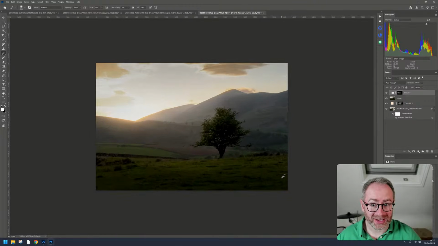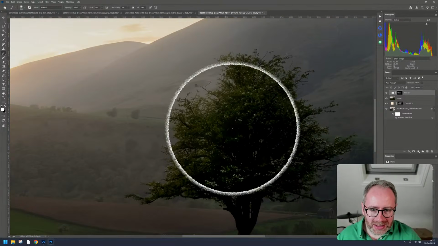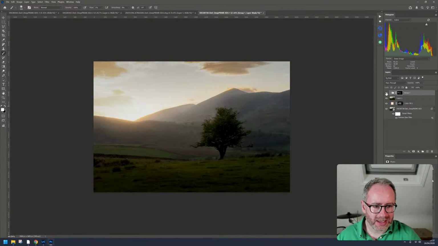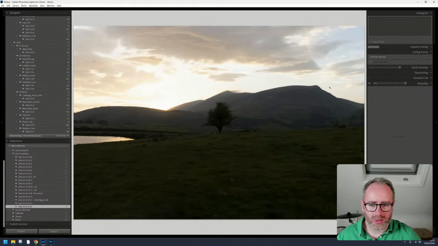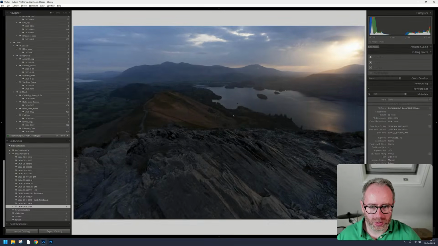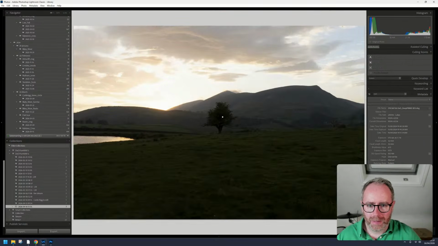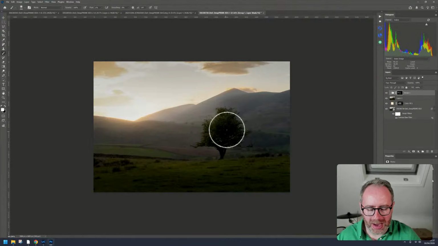And I think we're kind of getting close to a more interesting image. It's a shame that the clouds are down a little bit lower and more interesting there. I think that could really help. I just want to get the edge of this just a teeny bit brighter. And you can see the difference here between the raw file that we started with, where there is no directional light on the tree whatsoever, basically. The tree is pretty flat there, versus the light we've now added to the side of this tree.